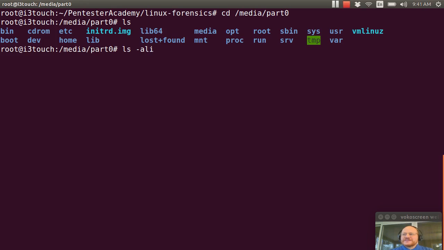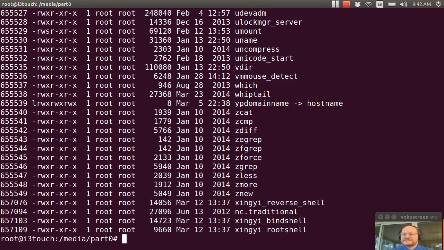So I can say ls -ali, if that helps you remember it, for bin. And I also want to sort it by the inode number. So I will pipe this to sort -n for numeric sorting. And I will get something like this.